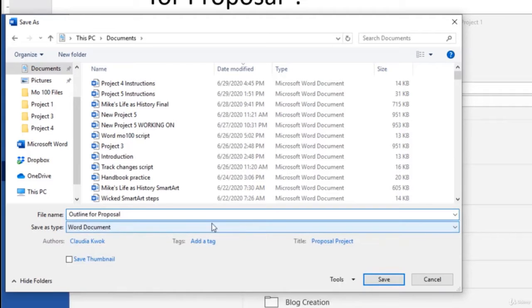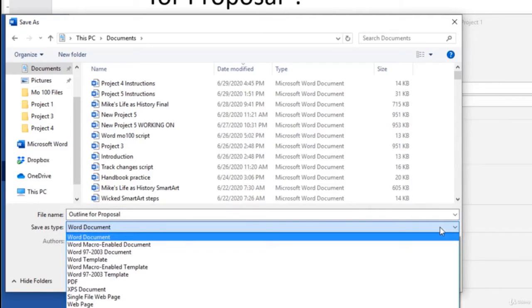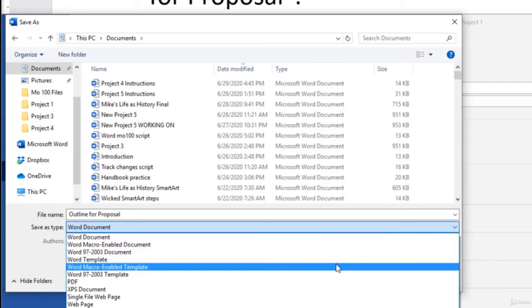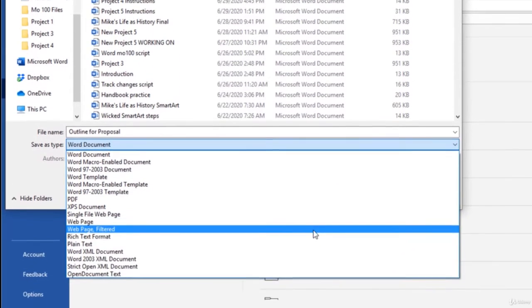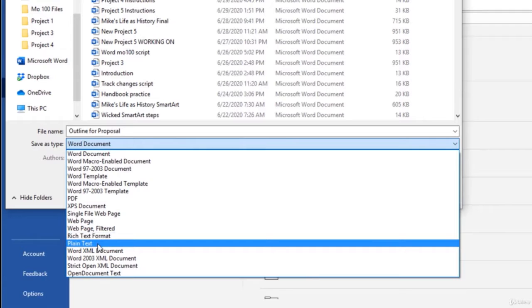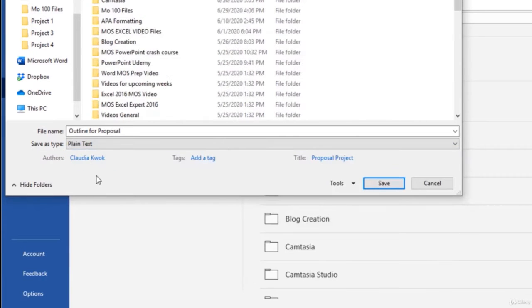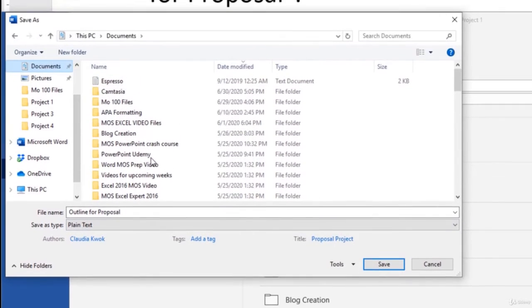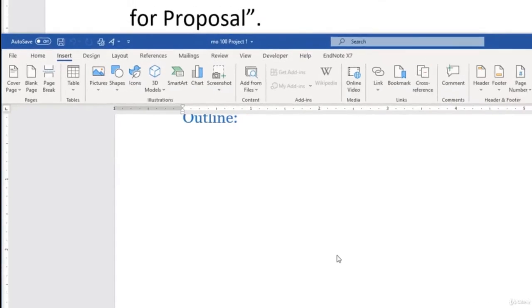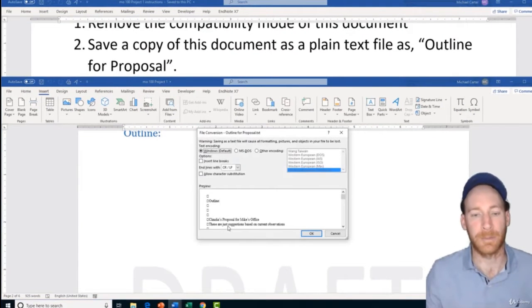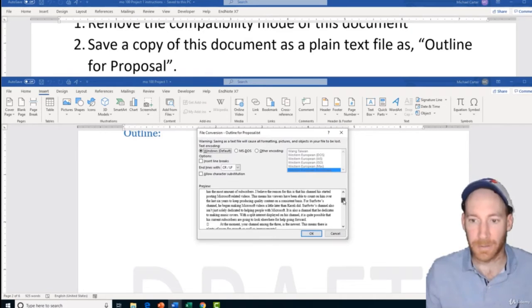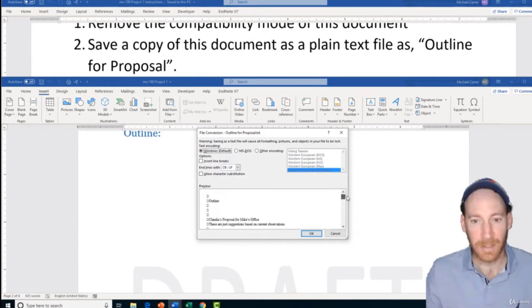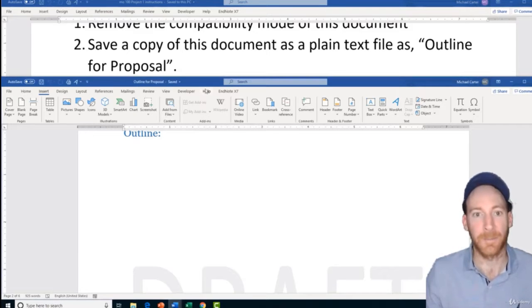And then Save As type. You can save this as a plain text file, which is not a rich text format, but plain text. So plain text, that's the one. Then we'll save it in our Documents folder, and I'll click Save. So we've saved a copy of this, but it's just going to be the text one. And this will come up. It'll give you a little bit of a preview of what that's going to look like. It's probably not the best for this document, but that's how you do that. And you just say OK.